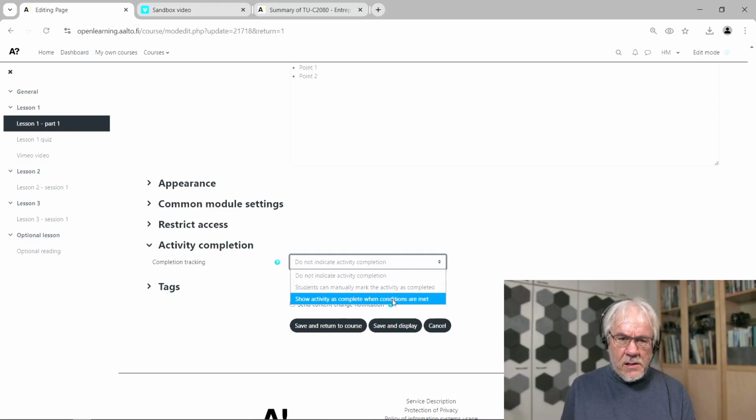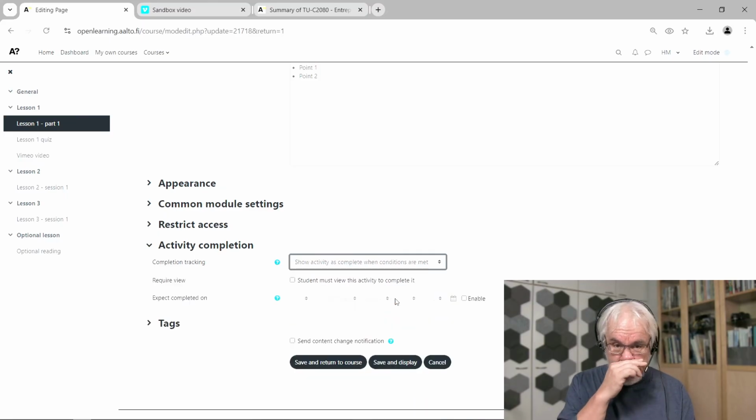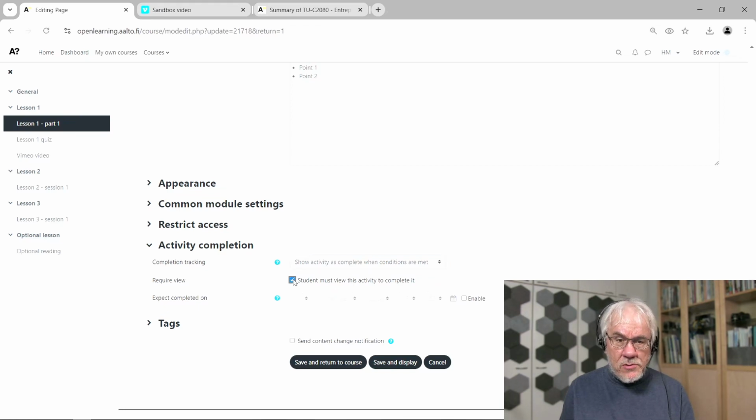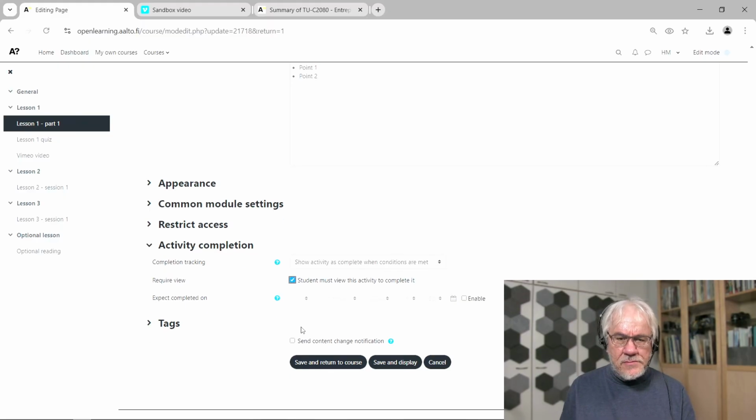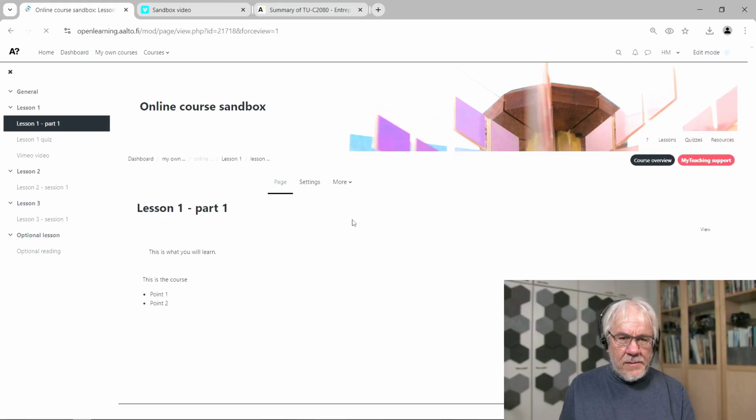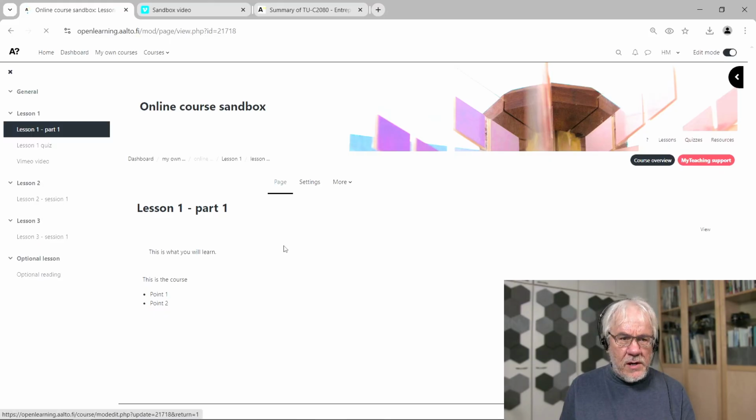But here we had an activity completion condition. For a simple text-based thing like this, or the video session, we'll get to that, the completion condition is of course just one: the student has viewed this thing. You can set some kind of time limit, but again, if this is an online course that is being run constantly, then of course these times don't mean much. Okay, so now when I've set this up, let's see, in the next one, now save and display. So now we have done this thing.